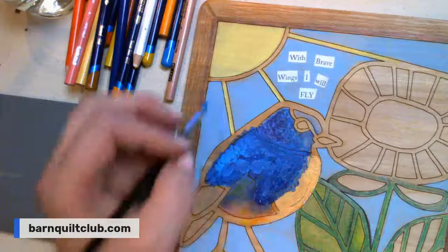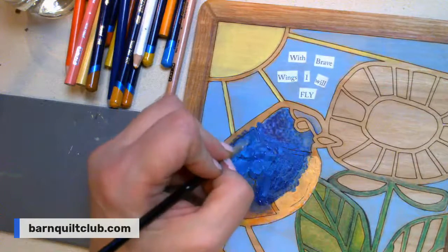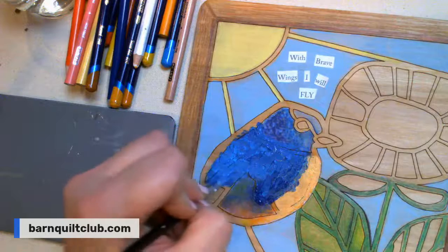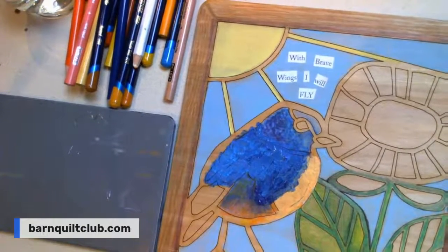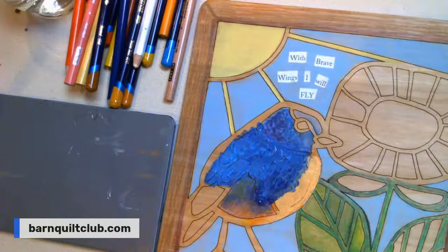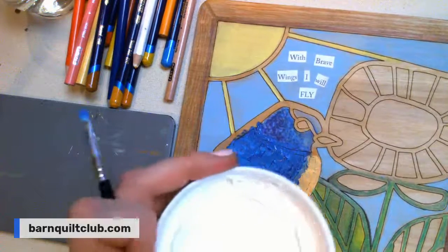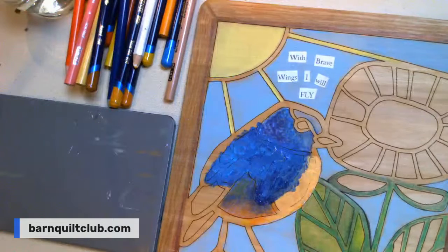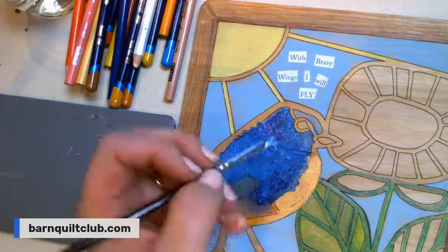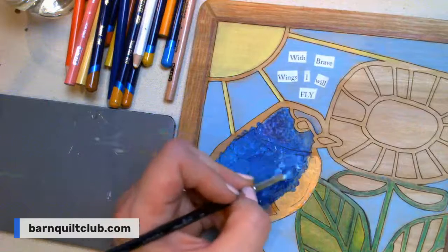See, I don't want to mess with that head. That head looks so cool with that ink. So now I'm just bringing in another level of texture. In fact, I've got what's called modeling paste, right? And modeling paste is pretty cool because it's like a gesso, but it's thick, and you can color it if you want. So if I wanted to, you can see it's really thick. I could do a little spoonful over here on my little plate, and I could mix it with the yellow, with the modeling paste, if I wanted the bird to feel a little thicker off the board, almost like an oil painting.